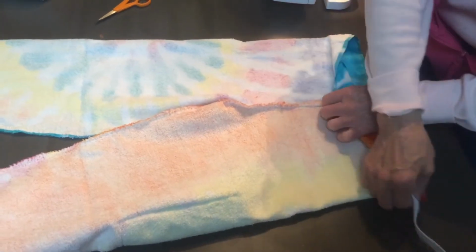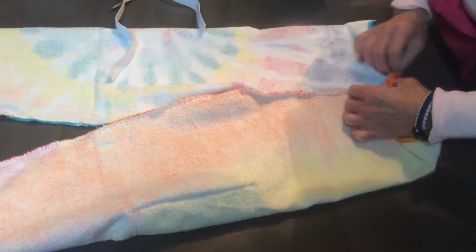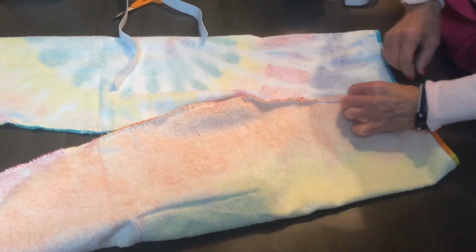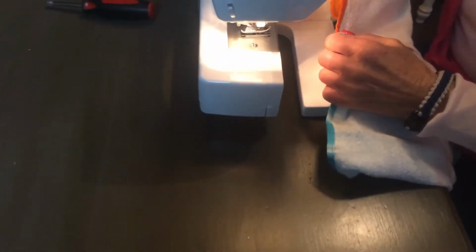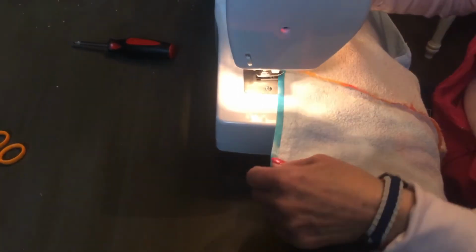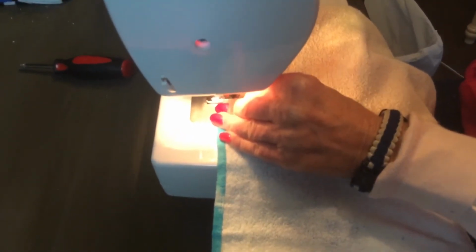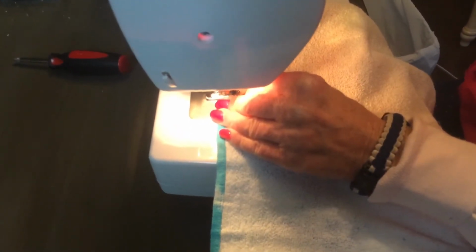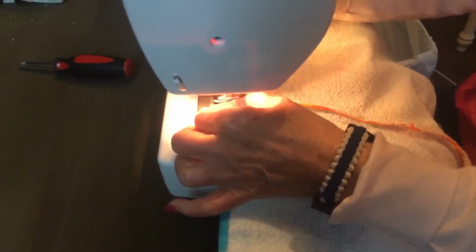I'm going to fold over the top so we have enough room to fish the elastic through once we sew it. We're going to add a stitch in. I'm going to add stitches so you hold it down and keep your front on. The seam is sticking up a little bit, so we're going to add a stitch in. Straight stitch. Just enough to hold that seam.